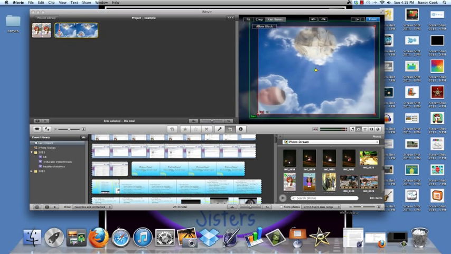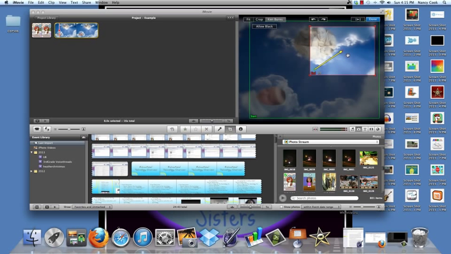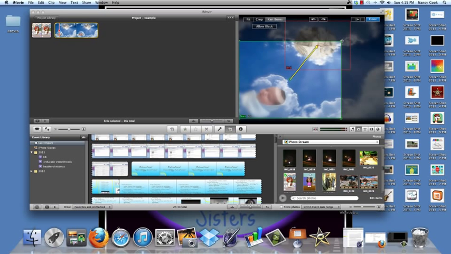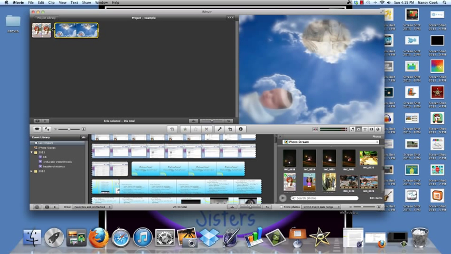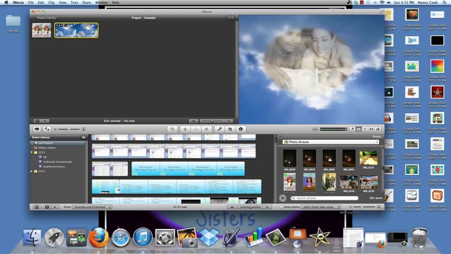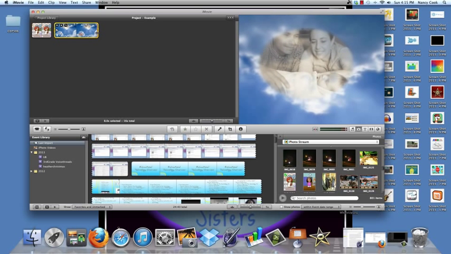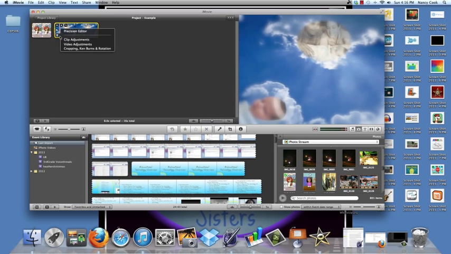Notice this says end. I can make it end. Let's say I want it to end right there on my sister and her husband, but I want it to start over here with the baby. So then what will happen is it will zoom from one thing to another. Actually, I want to keep the baby in there the whole time. So now you see it will start here, end here. When I click done and I scroll over the screen, look at what it does. So it looks like it's a movie, but it really isn't. Okay, so that's the Ken Burns effect.